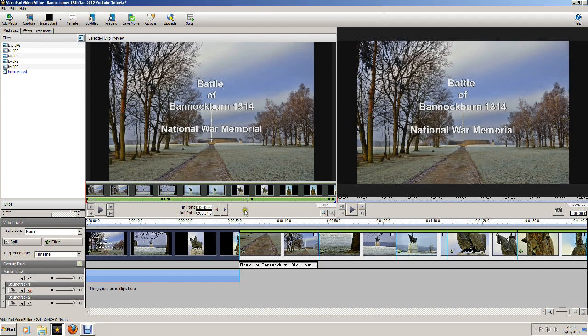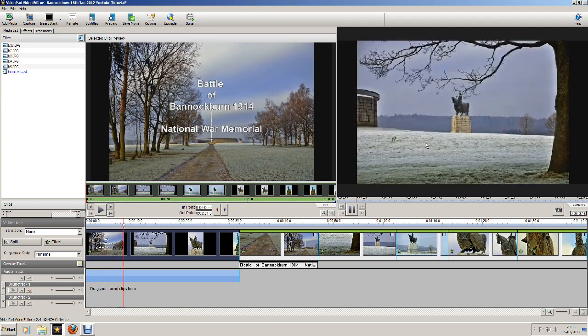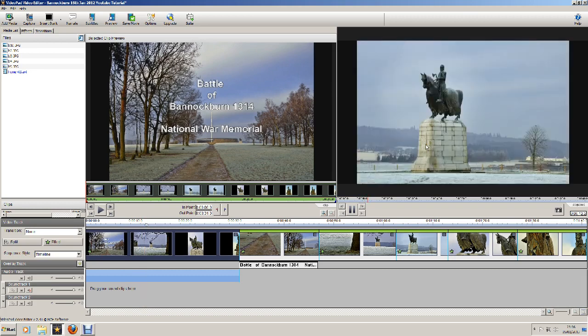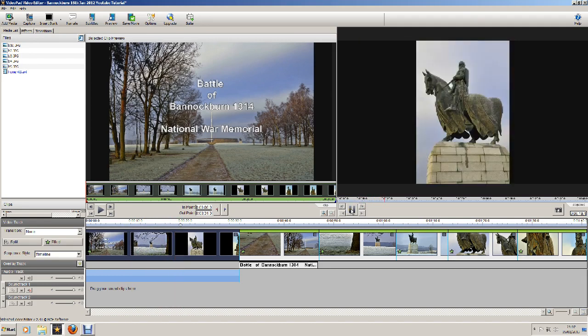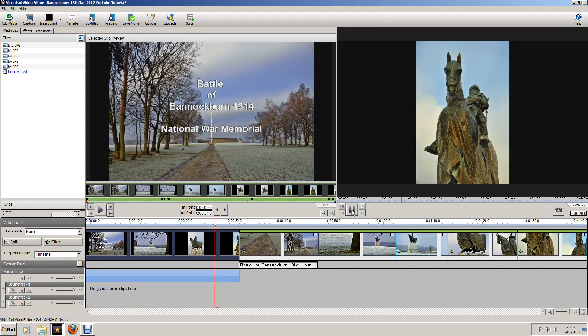So let's make sure the timeline is at the start on this particular software program and play this little homemade video. So watch the preview pane: static, text spoiling the first photograph, second photograph. All these photographs are good quality, by the way, or as good as I can make. Third photograph, looking closer at the monument. And then fourth photograph, look at the black side, that is unforgivable for me, but that's inevitably what happens. Fifth photograph, static as well.